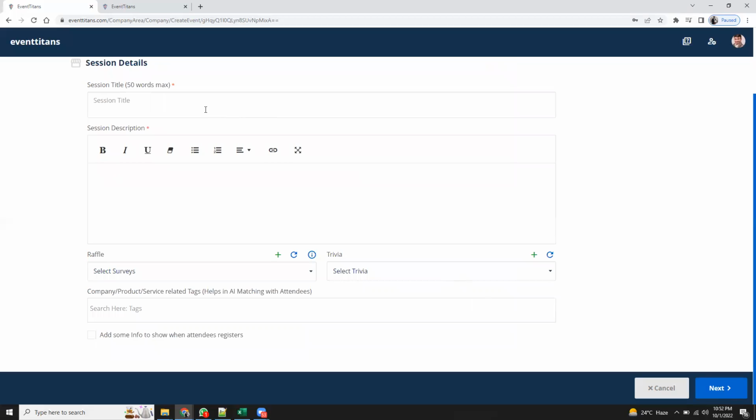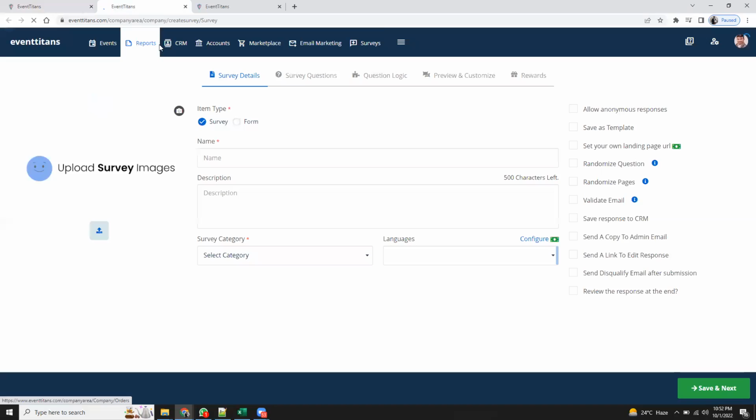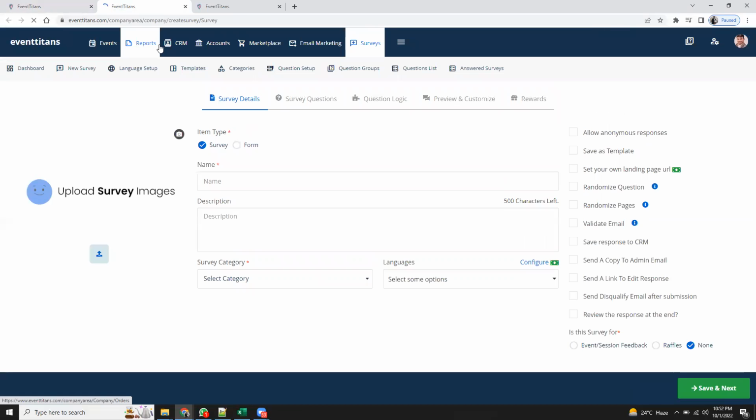So the next session is right now here, welcome note 2022, and the description is description session. You can ignore these sections, raffle and trivia, but how it works is, if you want to give away raffles for this particular session, you can have those raffles right here. You can click add new, and it will take you to the place where you set up what kind of questions you want to ask and what the criteria for your rewards is. All those things can be set up over here.